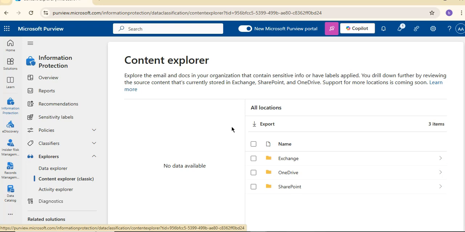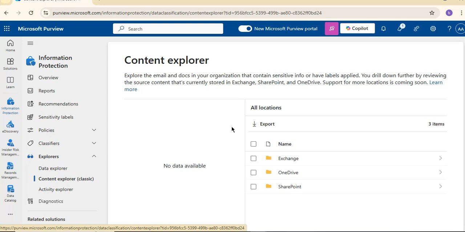Make sure that you grant the Data Classification List Viewer or Data Classification Content Viewer role. And you can also assign either or both of the roles to a custom role group to tailor access to the Content Explorer. Now we have Microsoft Purview roles and role groups, through which you can assign a particular user a kind of group to have the access on the Content Explorer.